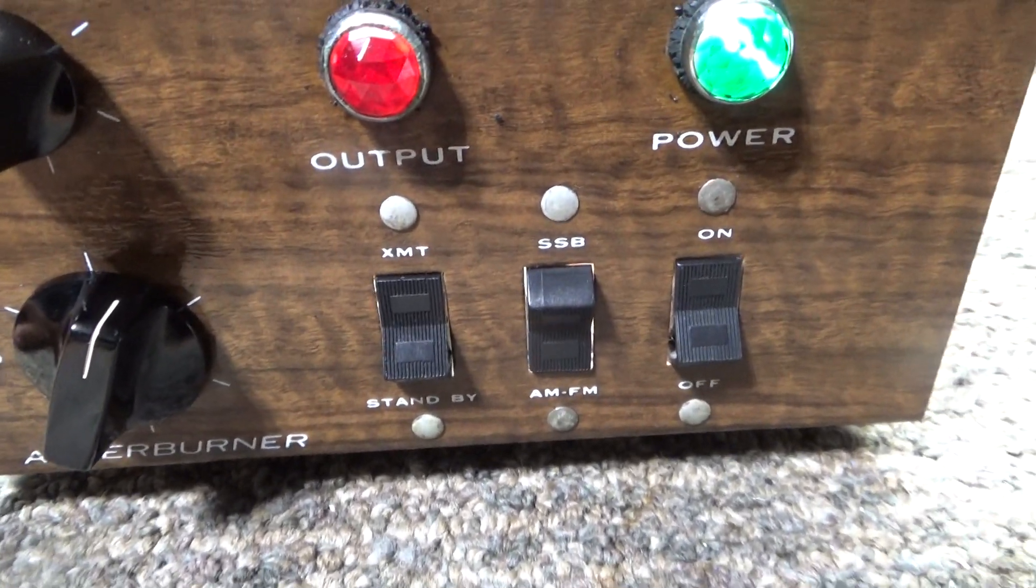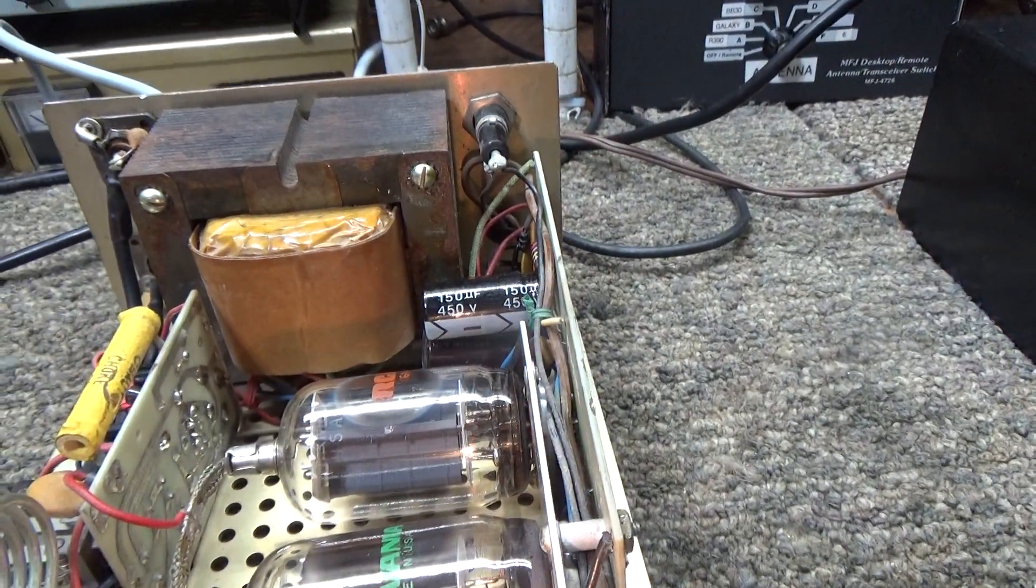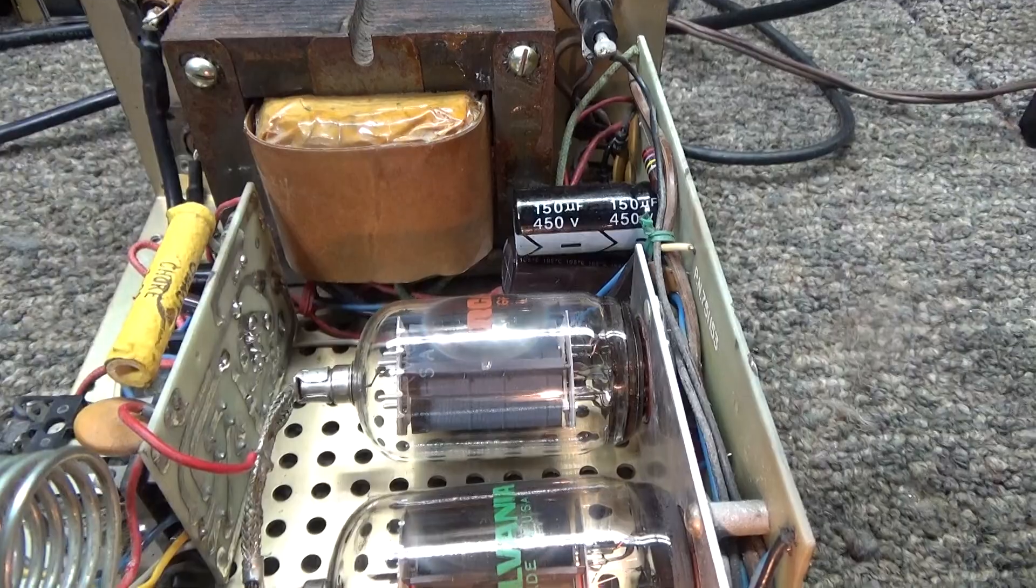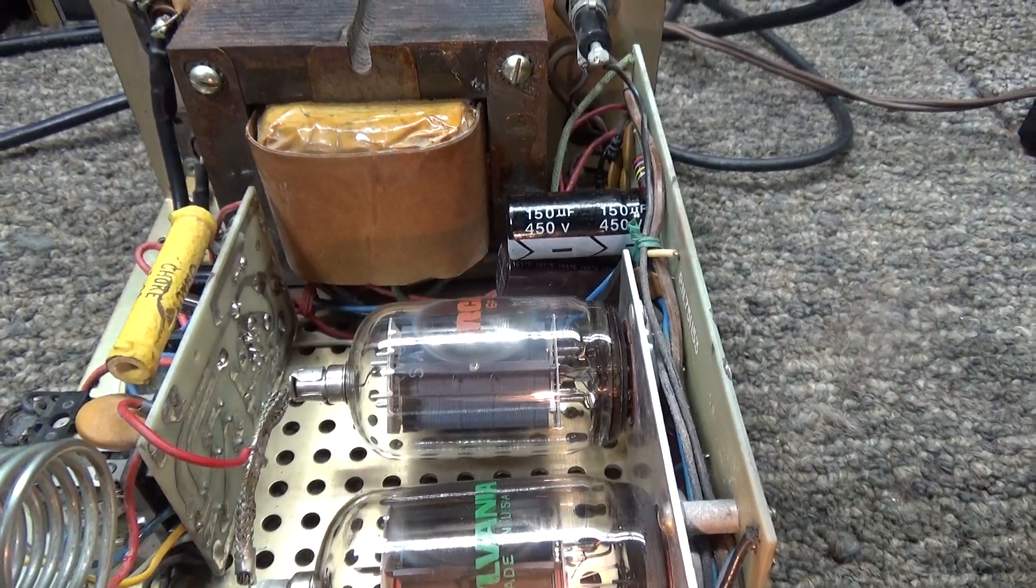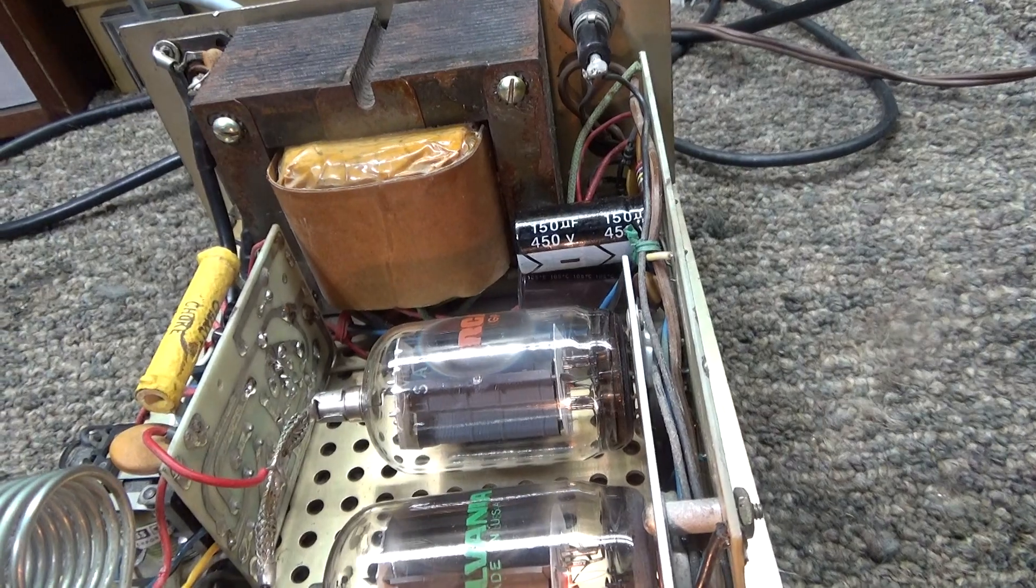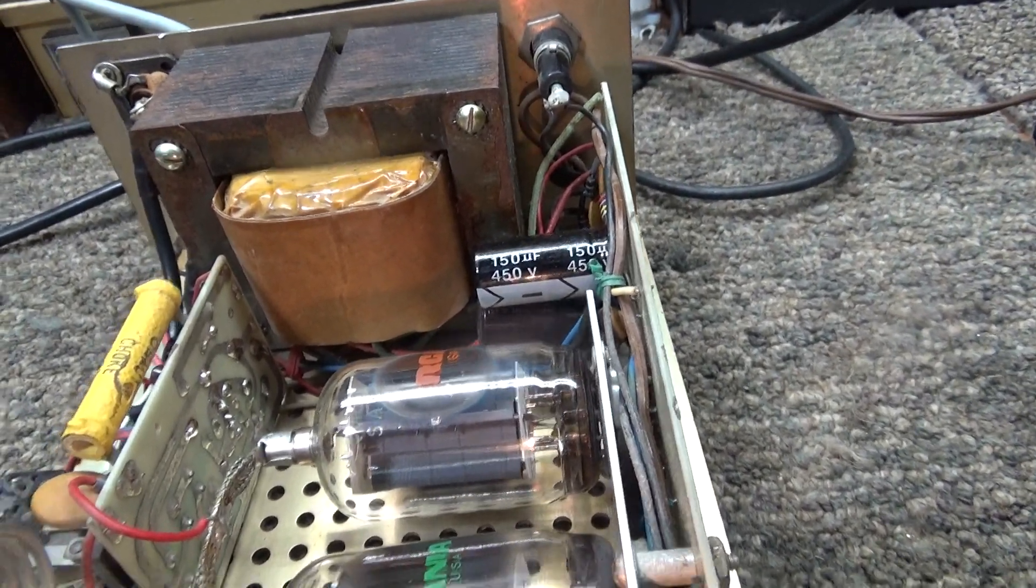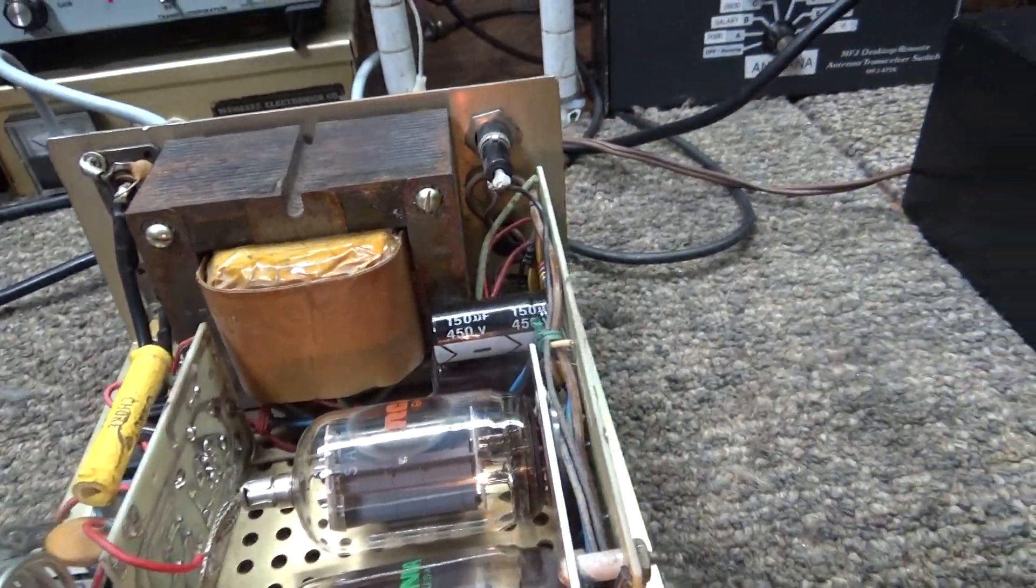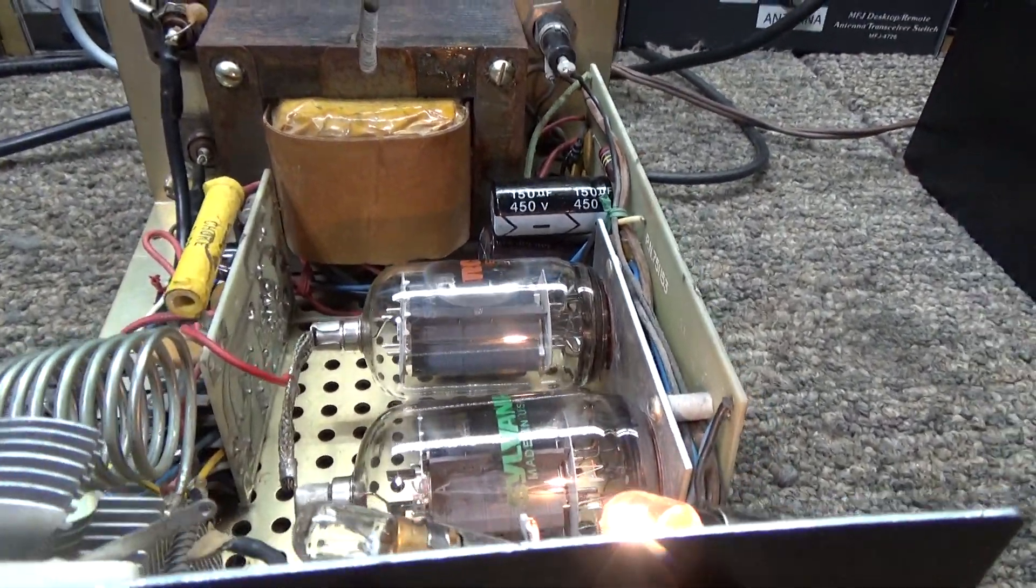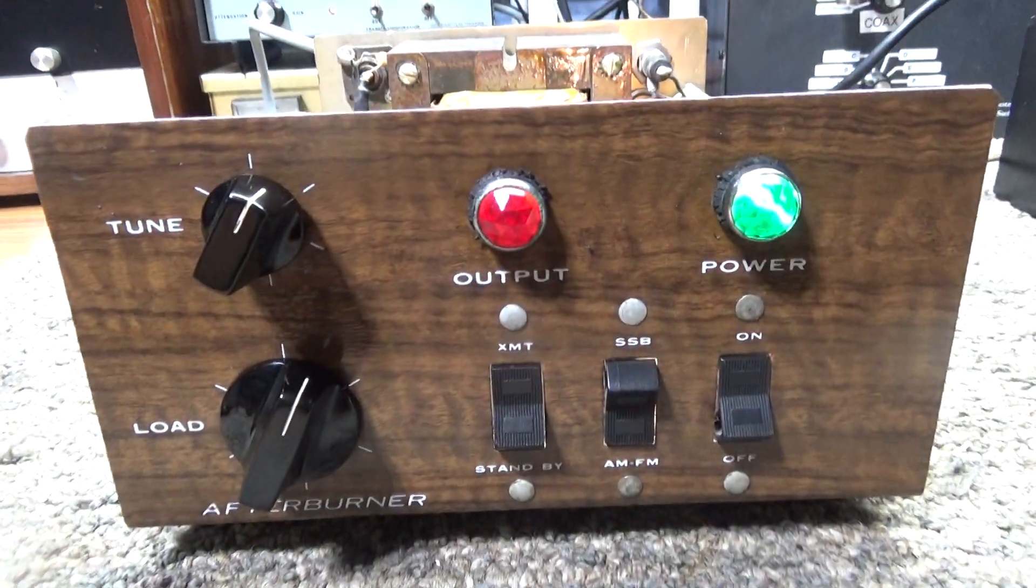So anyway, that's gonna be it for this little high gain afterburner 403 basic model. And again, the 400 series are all the two small tubes, and then the 600 series is the two 8908s. By the way, if anybody has a base foot warmer with two 8908s they want to sell, I'd be interested in that - I kind of like those amps.